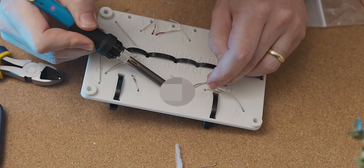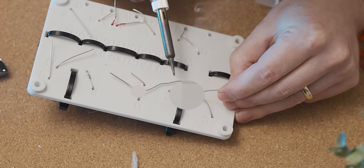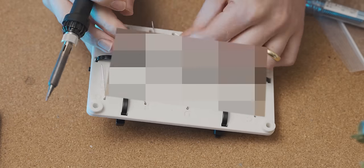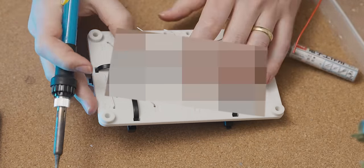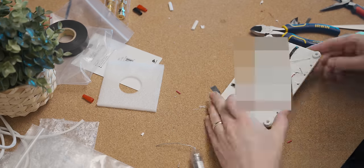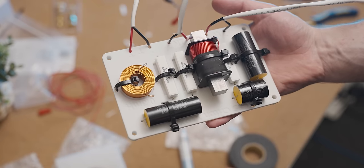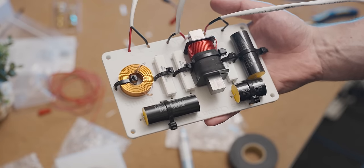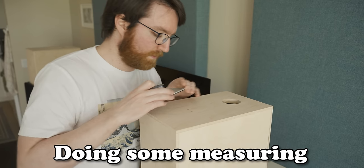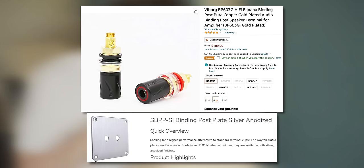As is tradition on this channel, I am going to be censoring my soldering work, because even if I was the world's best solderer, some of you would still find a reason to complain about it. I finished the second crossover, which was way easier to do than the first one - I'm actually pretty happy with the results. With that done, we need to go finish the speaker cabinet, which Anna has said she wants to do. Before Anna starts finishing the cabinet, I just wanted to drill some bigger holes on the back for some different binding posts I wanted to use that didn't come with the kit.